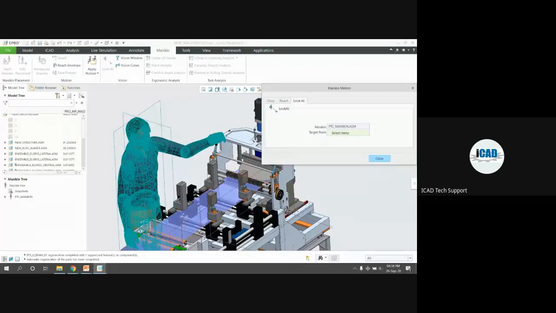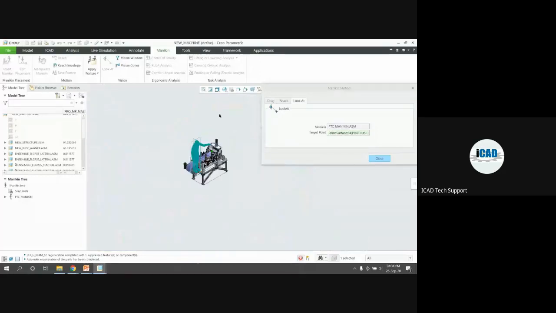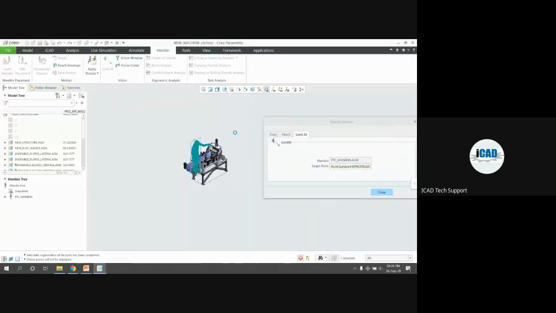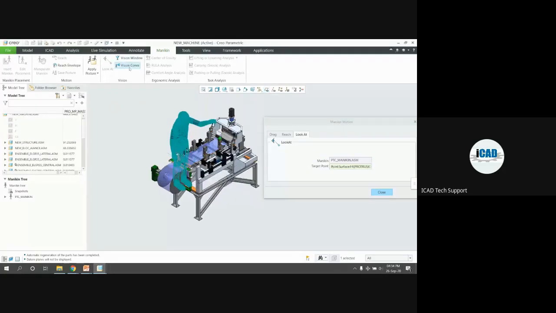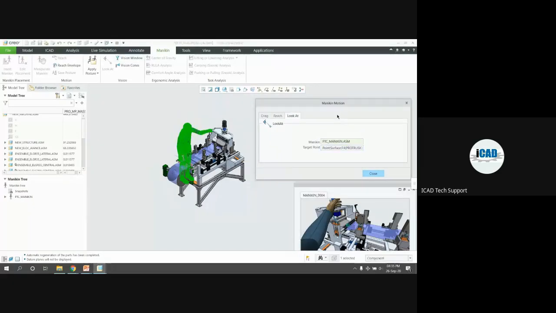Just the look at positions we need to set at this point. And now I click off this pose, and now we can see the vision window for this mannequin. Click on close.